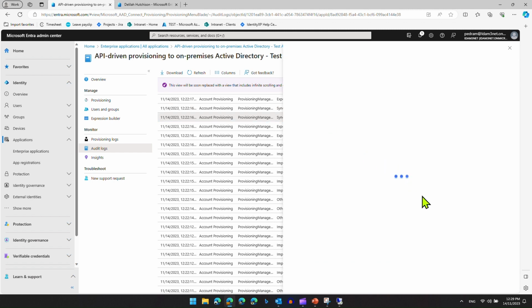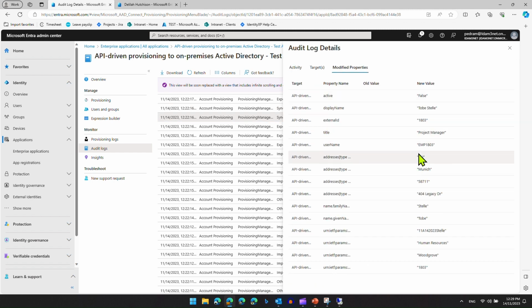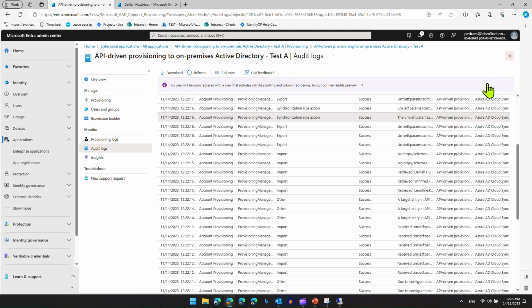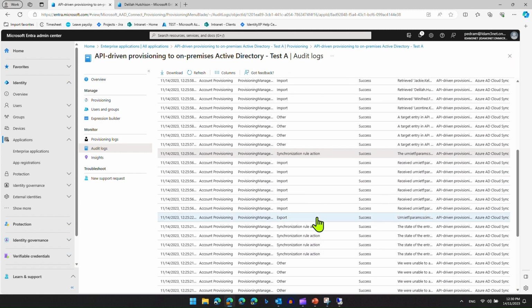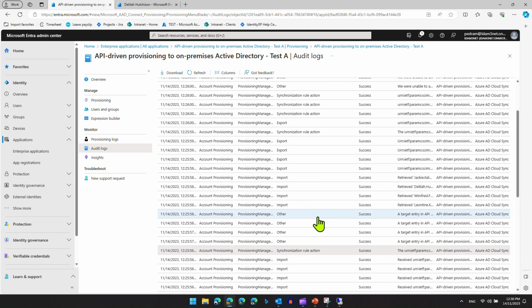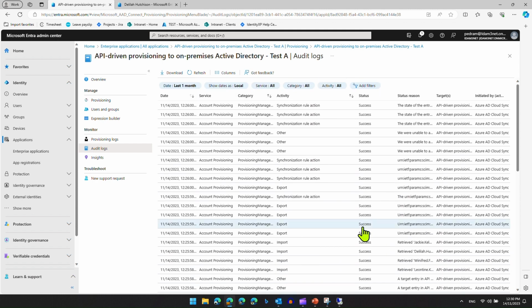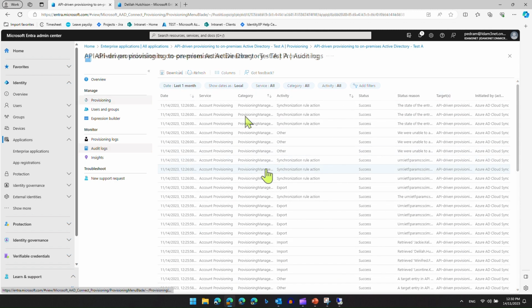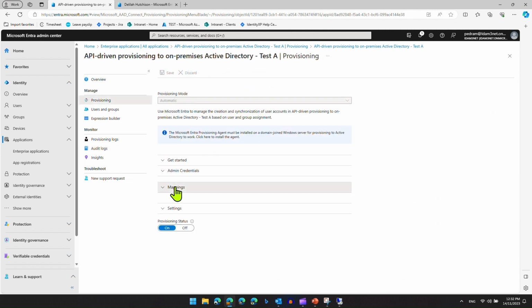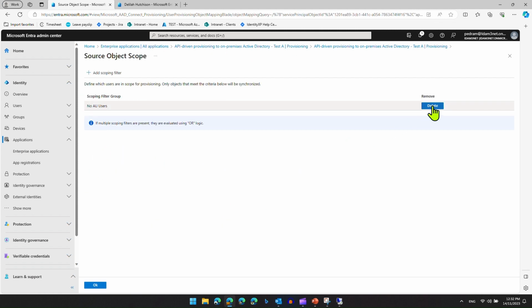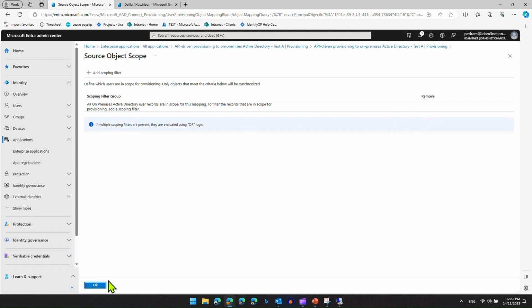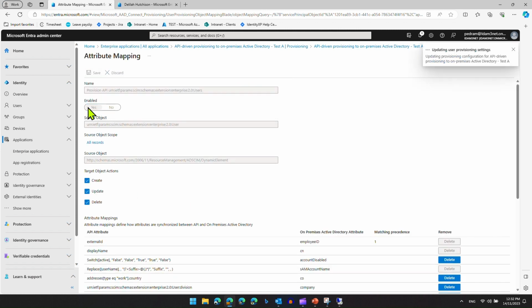This is for our French user, the FR user. This is the user whose country is AU, so due to this rule, no AU user, the API doesn't create it. We have some synchronization rule actions. Some of them belong to our AU users and some of them to the rest of the users. All right, so let's go back to the scope and delete the scope. Okay, save it and run the script again.